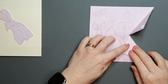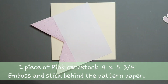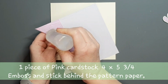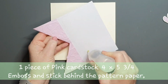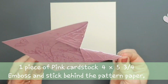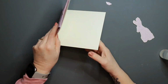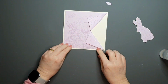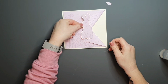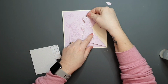So I have got my patterned paper, I have cut my notch in it, and I have folded that around. You'll see on there what I did was I added a piece of the embossed cardstock and stuck that behind. I just wanted to give it a try. There is a little bit of bulk there behind it, but it does look really cool having a piece of embossed cardstock, and I used the pink card that came in the kit behind for this. So it's up to yourself, whatever works for you, go ahead and do.